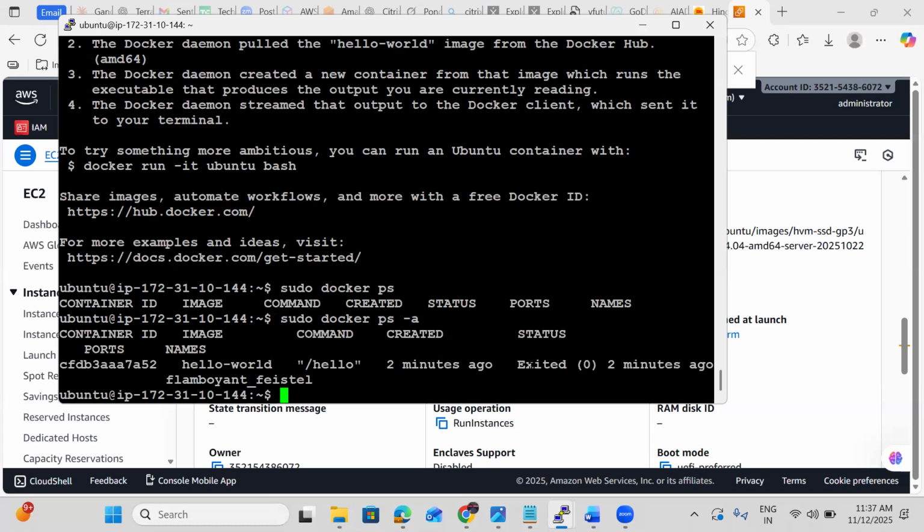With ps -a, if the containers are stopped also, we can see those details. Okay, any doubts on this? What is the difference between ps and ps -a?